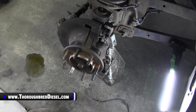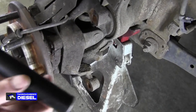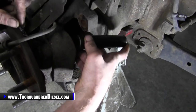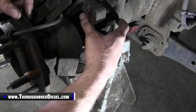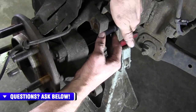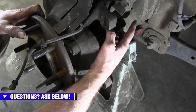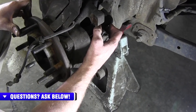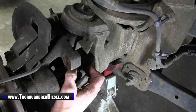All right, so this is obviously a 2-person job. So I'm gonna show you real quick what we do. We take this tool and we actually put it on the head of the bolt that attaches the hub assembly to the yoke. And then what we're trying to do is, when he goes to turn the wheel, the tool is gonna come to rest up against the axle yoke here. So don't start it, Hunter, but just turn it a little bit so we can show them where it's gonna be pushing from. Go ahead and turn to the left.